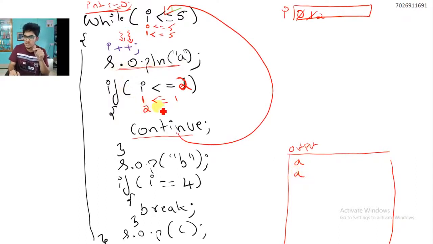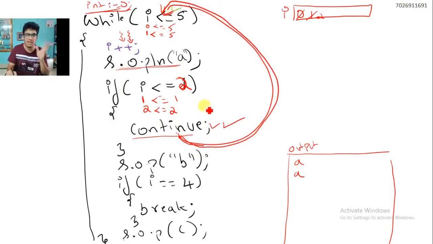After that you are checking the condition. What's the condition? I value is 2. Is 2 less than or equals to 2? Yes, condition is true here. If the condition is true, execute the continue. Second time your continue keyword is executed, which means whenever it says continue, the control will come here and check the condition again. Now what's the I value? I value is 2. Is 2 less than or equals to 5? Yes, 2 is less than or equals to 5. If that's the case, again execute this I plus plus. I value becomes 3. As soon as I plus plus happened and I becomes 3, it will execute SOP print A value.